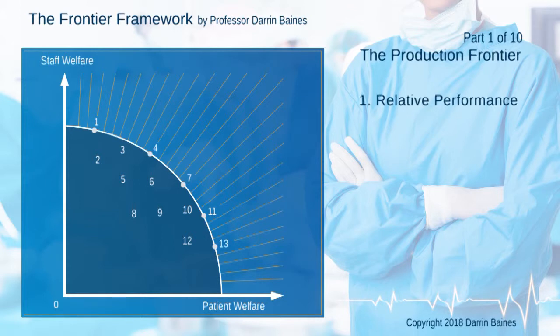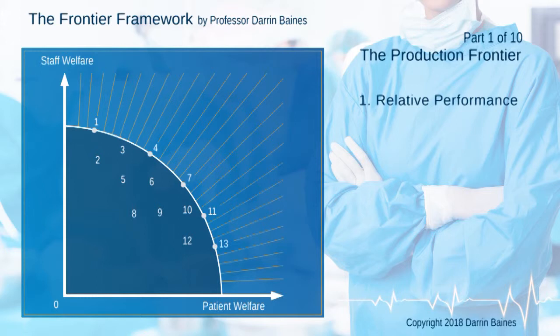First, relative performance can be judged. We can see that Organisation 6 outperforms Organisation 8 because it is nearer the frontier. An organisation that wishes to move closer to the frontier may improve staff welfare, a vertical move upwards, increase patient welfare only, a horizontal move only, or a combination of both. So, in the frontier framework, transitions due north, due east or northeasterly will always move an organisation towards the frontier, and we assume such moves are always beneficial, whether staff or patients benefit.